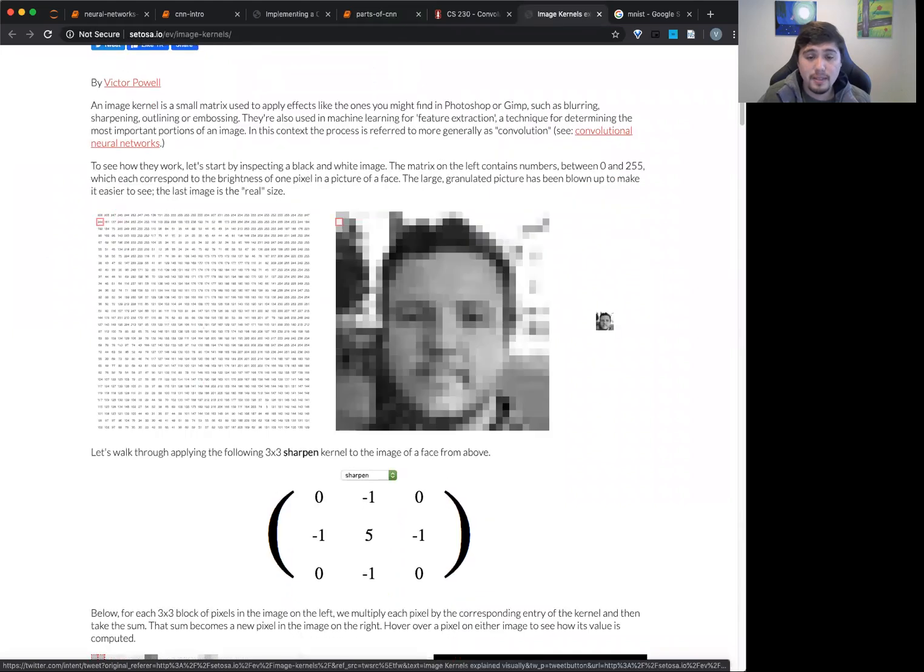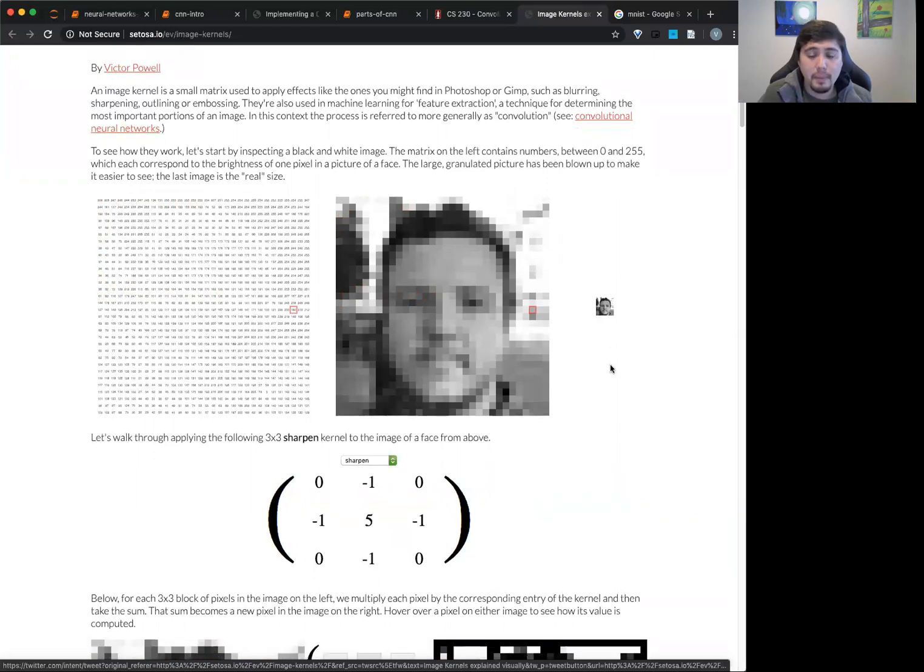You can see on the left is our actual picture represented with numbers. The numbers go from like 67, it's really small, I don't know if you can see that well, to 61. And on the right side you can see where the picture actually is. And right here is the full size picture, the real size without it being blown up.